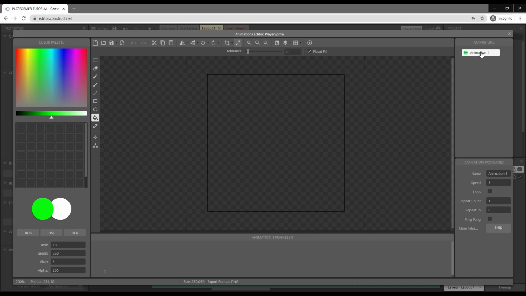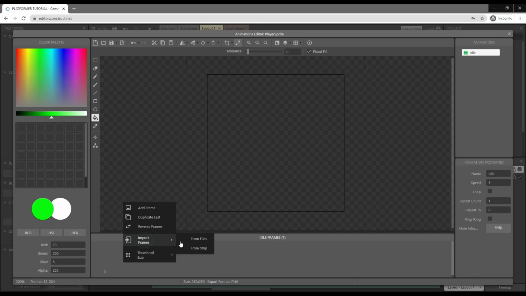In the right pane, you can see a dialog named Animation with an entry called Default. Right-click on it and rename it to Idle. Below the main canvas, you can see another window named Idle Frames. Right-click on it, and select the option Import Frames. A new dialog box will open to ask where you want to import from.